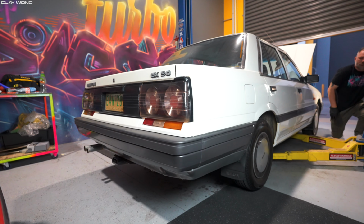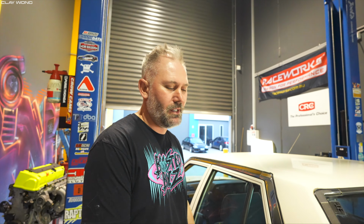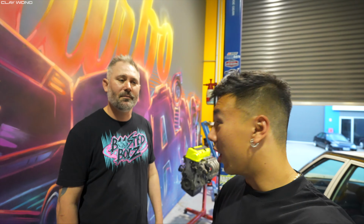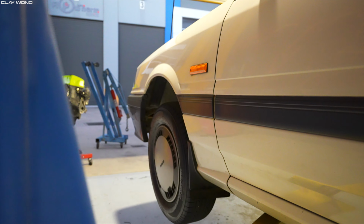But overall, pretty good car, you reckon? Yeah, you can't go wrong with these. Better than an AU Falcon, I reckon. Better than an AU Falcon, did you say? What do you think about Rex's car? He's done well with it, and it's a good platform, but you've got to drift in a JDM car, and this is Japanese. And ultimately, guys, the AU Falcon costs the same price as an R31 Skyline, which is absurd. And all the stuff you've got to do to it, where this is an RB, there's literally swaps everywhere. You could put everything in this, and the gearbox out of this, same as a VL, same as an S14, same as an S13.